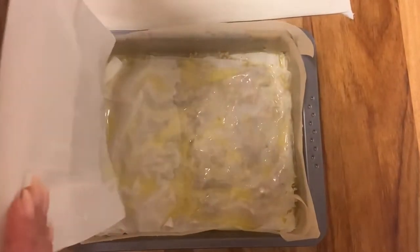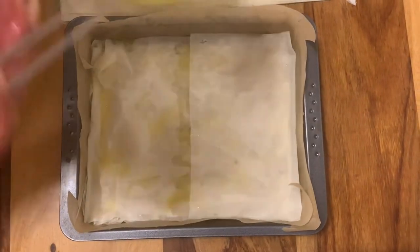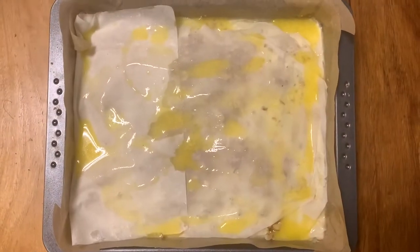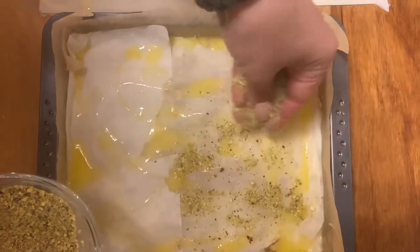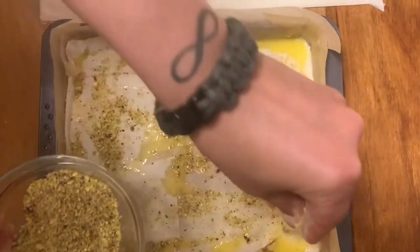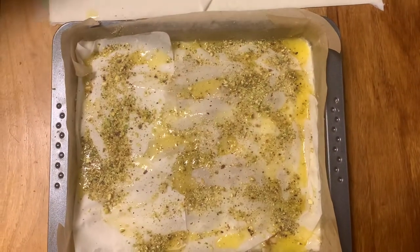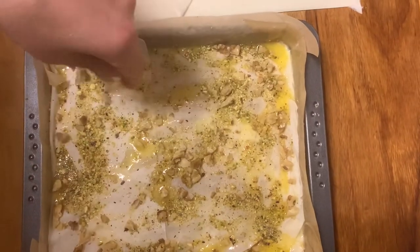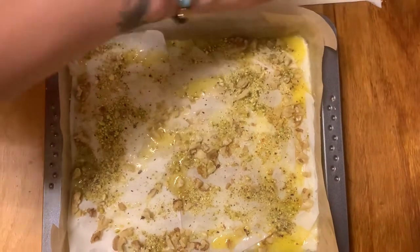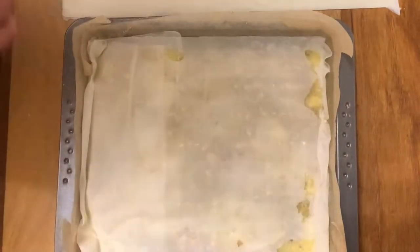There is no right and wrong — you can add two layers of yufka and then add the nuts. The important thing is that you always cover it with butter so it's not dry and sticks together. You can alternate between pistachios and walnuts or mix them up. Once all your ingredients are running low, it's time to start the top layer with a couple layers of yufka, then cut them and add butter again.